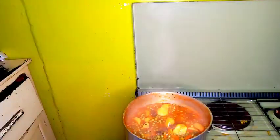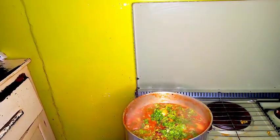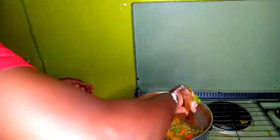I went ahead to check my stew and it was ready, so I topped up with my coriander, and just like that my stew is ready for eating. So let's go back and make the chapos.